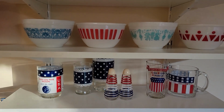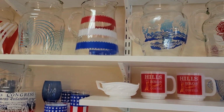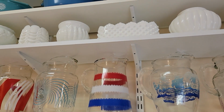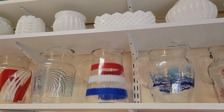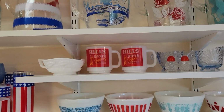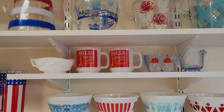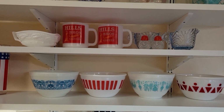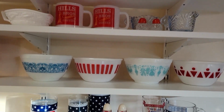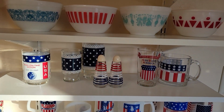So we stopped in at the treasure shed, and Norm had a photograph of this, and he went in there with our receipt. He said Peggy said this was $12, and when she got home, she saw it said $3.50, and we thought, that can't be right, can it? And she knew immediately what Norm was talking about.